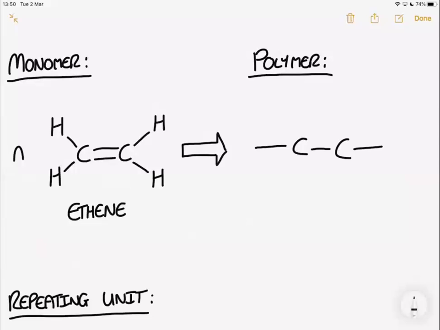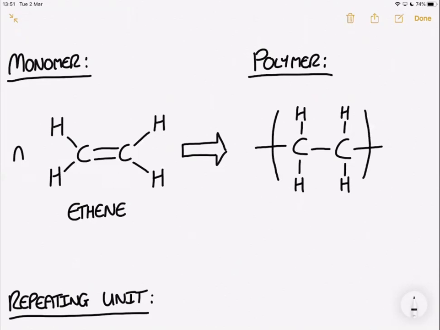So you can imagine that the electrons within the double bond are used to form bonds to the left and to the right, with adjacent monomers of ethene. The rest of the molecule remains exactly the same. That's an important thing to realize when we're drawing polymer diagrams. These 4 hydrogens are the same 4 that were present in ethene to begin with. So it's only the bonds on the left and the right that are new, okay? To show that this is a polymer diagram, we turn those into what we call trailing bonds by putting some brackets.